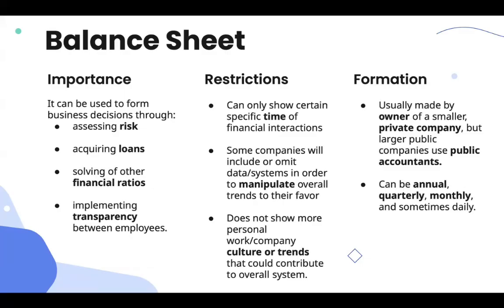A balance sheet is also crucial for acquiring loans. When businesses seek financial assistance from banks or investors, leaders often review their balance sheet to assess creditworthiness. A strong balance sheet with a healthy ratio of assets to liabilities increases the chance of securing funding, while a weak balance sheet may signal financial instability.